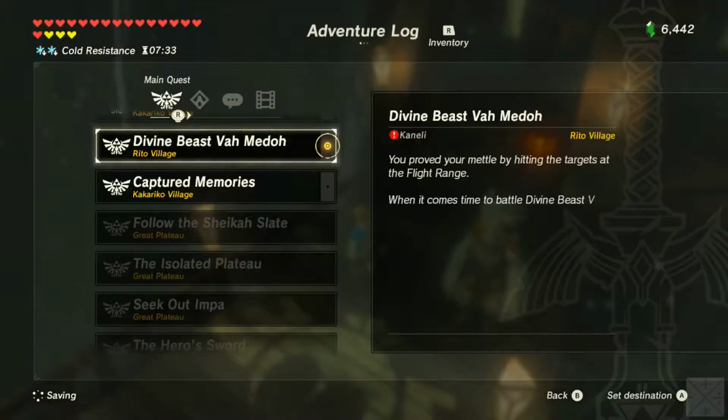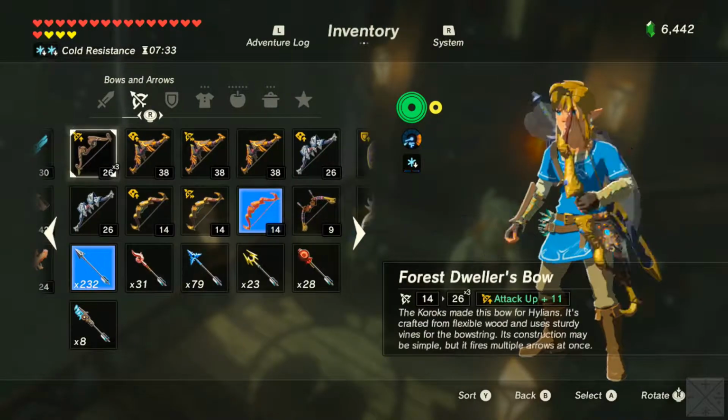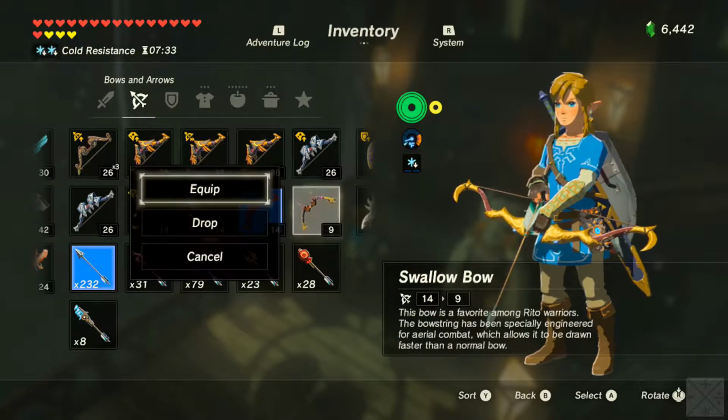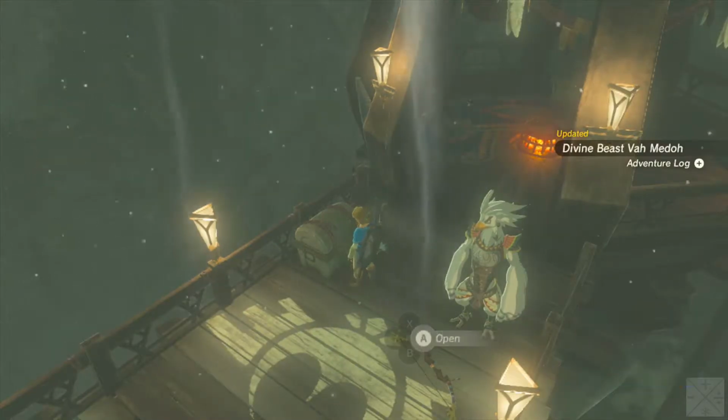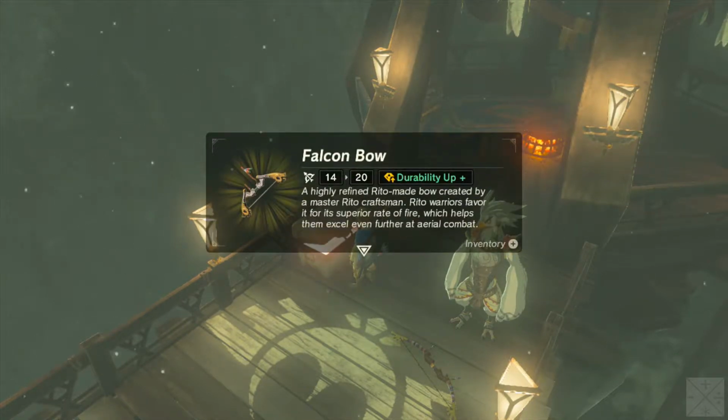Okay. Well, if it's a bow he's modified, I probably should take it. So, Falcon bow. Okay. Highly refined Rito bow created by a master Rito craftsman. Rito warrior's favorite for its superior rate of fire, which helps them excel even further in aerial combat. And it has better durability. Okay.